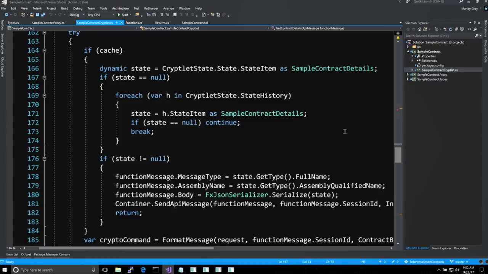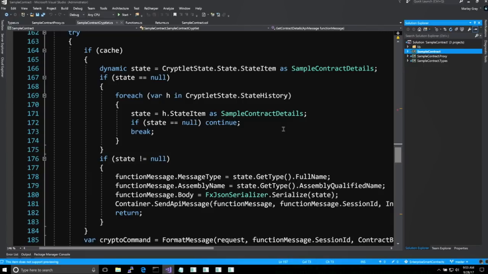So what happens is the framework is listening to, in this case, service bus. Messages come in through service bus. They look at the type and the binding, and they get routed to the appropriate cryptlet. The cryptlet then does the behavior. Of course, authentication and all that stuff is done at the surface level and flows through, so OAuth tokens and things like that come through. And then it just executes your logic and then persists down to whatever ledger. The cryptlet has no idea what blockchain it's talking to. It doesn't need to know. So it's pretty easy to approach, very enterprise developer friendly. These samples are a part of the step-by-step and hands-on that we provide.